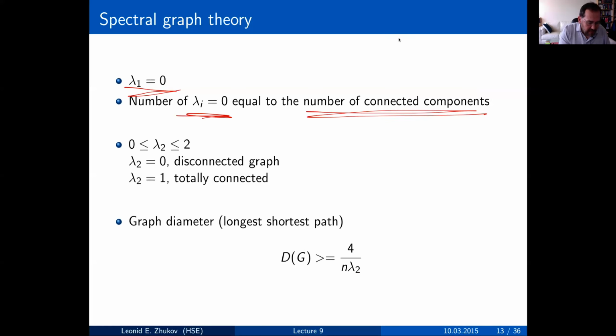There is another interesting property, that lambda 2 is equal to 1 only for a totally connected graph. This is also quite important because that really means that the second eigenvalue can act as an indicator of the connectivity of the graph. When everything is connected it is 1, when it's a disconnected graph, it's 0, which means it can judge the density of the graph. And there are even estimates for the graph diameter through the second eigenvalue. So there are a lot of interesting things out there. It's a little far beyond our course, but if you're interested, take a look.